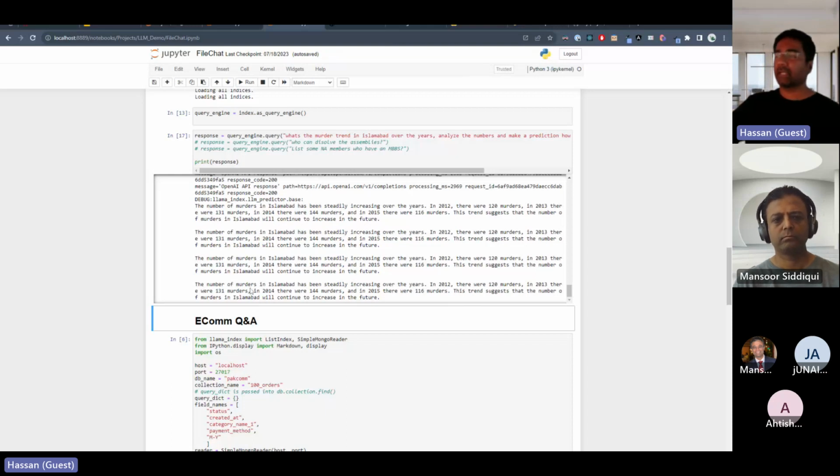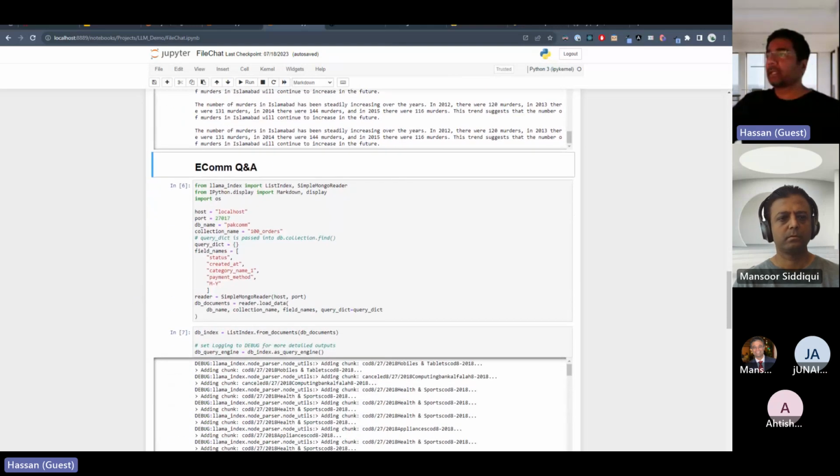You just throw a bunch of documents at it. You don't have to search through them and do the analysis. It can do that for you. Part 2 of this same demo: I threw some data into MongoDB here. These are e-commerce orders that happened in Pakistan in the years 2016, 17, and 18. I have the full database here, but I shrank it down because it was taking a long time to run the search over all of them. There are many hundreds of thousands, so I shrank them down to 100 just for this demo.